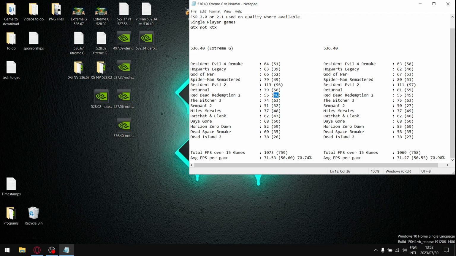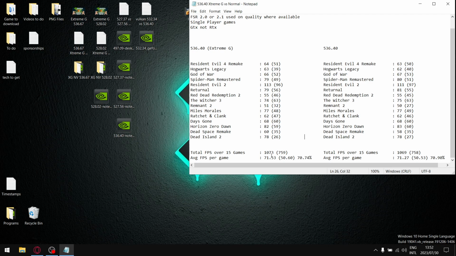Red Dead Redemption 2 had one average 1% low higher, Returnal had 1% low higher. But if you look at the other results, other than Resident Evil 4, this driver actually has lower 1% lows on average than 536.40. So if it wasn't for the outlier Remnant 2, this driver would actually perform a little bit worse.